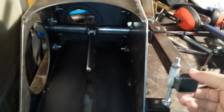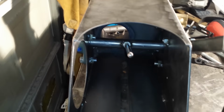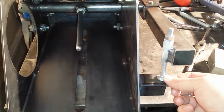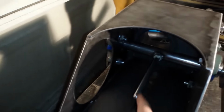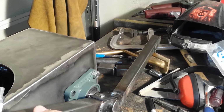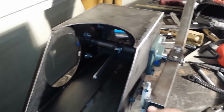Basically, you can put the log in here and bring it down on the blade. Here's a positive stop to make sure that you don't go further than you would like. And you can just continue to repeat this. This right here is a counterweight, just to prevent this from ever going down too far, like into the blade. I'll let my brother worry about that if he wants to add more weight into it or whatnot. So that's what this whole thing does. Basically, this arm doesn't have to move very far.